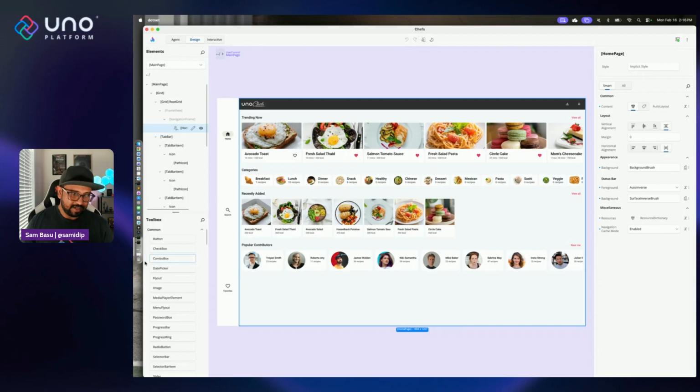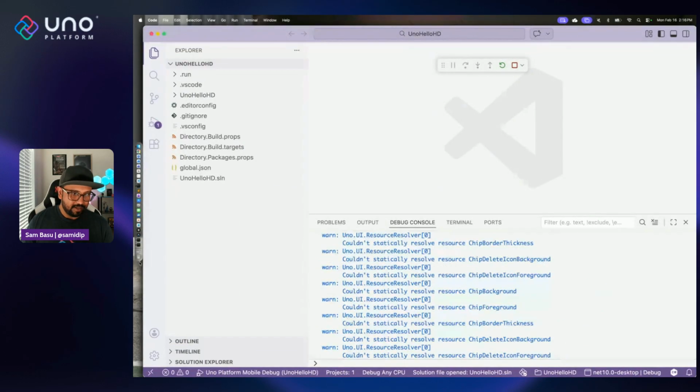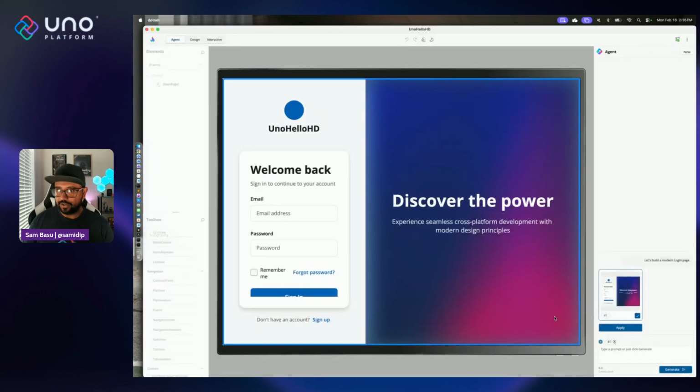Now let's go back and see if our AI agent made any progress. And let's go back to the app here. There we go. So I essentially fired off a prompt to the agent to say, hey, can you build me a modern login page? I literally did not give it anything else. So it tried to use some imagination. Yeah, that looks fairly modern and nice and fresh. So it's given me a nice little login page here with an email address, password, and the usual flow.